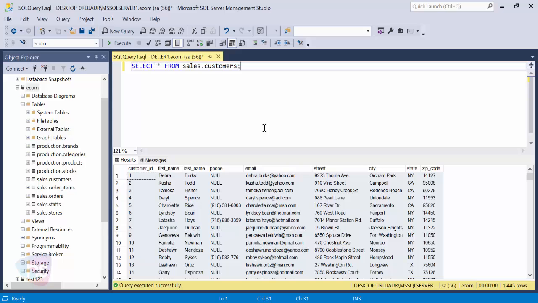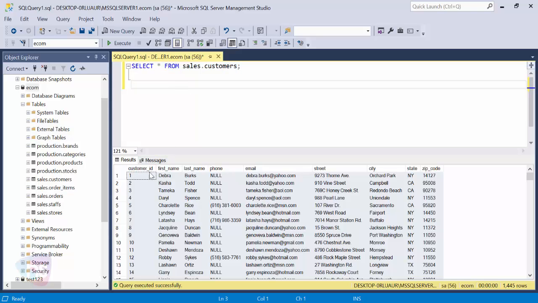Now let's see why we are using select and what the advantages of select are in this query language. The select clause specifies one or more columns to be retrieved. Multiple columns need to be comma separated. To retrieve all the columns, use the wildcard star, an asterisk symbol. Similarly, I have written here select star from sales dot customers. Instead of listing columns, I'm indicating the wildcard star, meaning all the columns from the table.